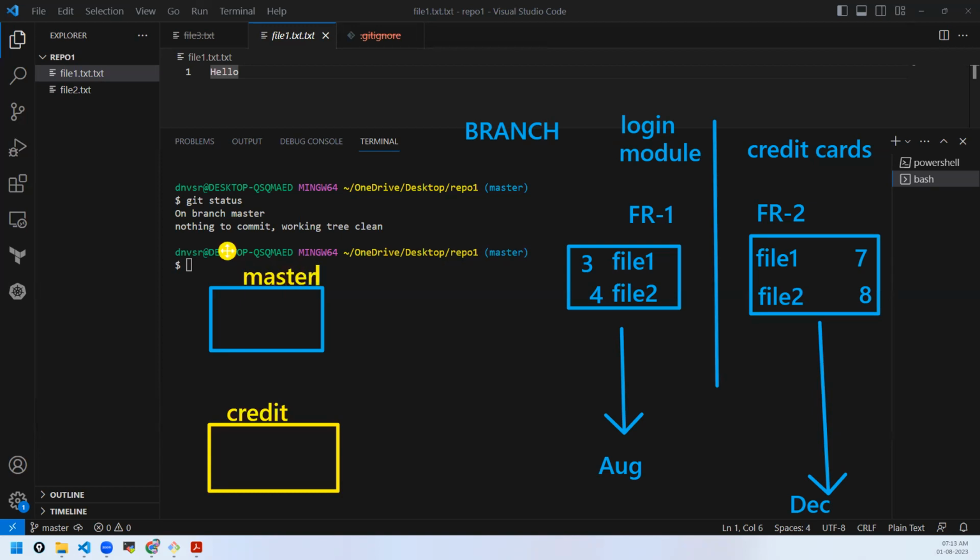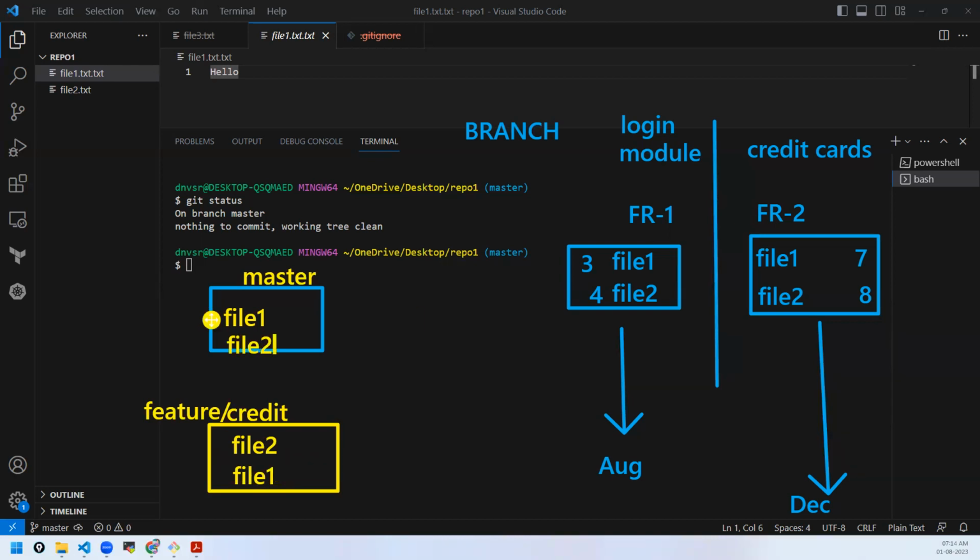Generally, it will be the master branch, and we name the others as feature branches of master. The name would be like feature/credits. I have created a copy. Imagine there is a folder called master, and I have created a copy of it. They were the same. Here you will have file 1 as well as file 2, and here also the same. They were the same until you made the copy.